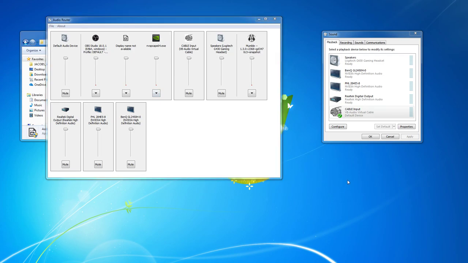And now you can't hear it anymore. However, I can still hear Mumble. I will test, test, test. See, you didn't hear the callback from Mumble. Well, I did still hear it. And that is basically how you can circumvent the whole problem with AudioRouter not recognizing your audio, your applications.